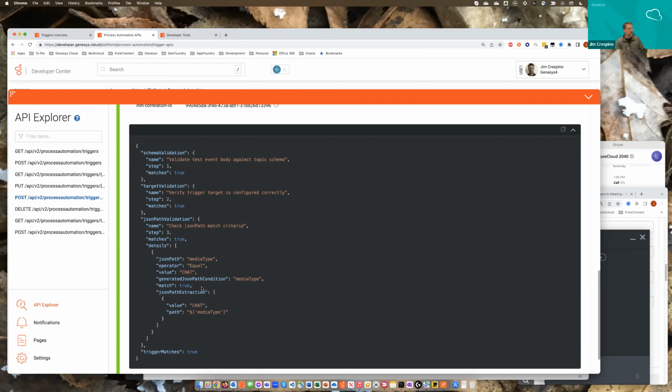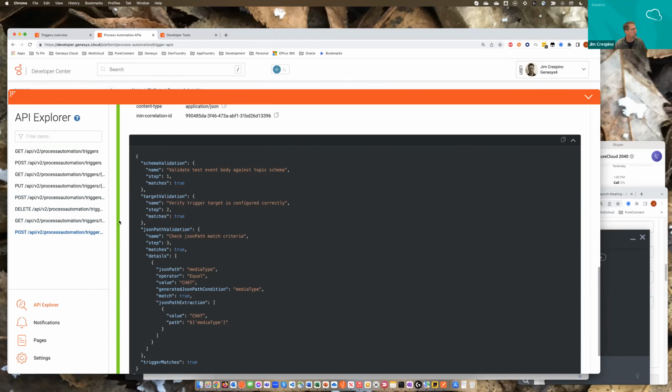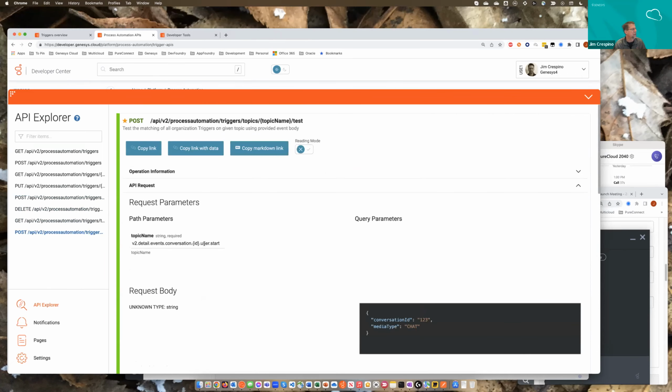It's just these two posts, this post for testing a specific trigger and this post for testing a topic with a payload, that should help you to initially test before you put something in production. Because once you put it in production, once you enable that and it's going, it is going to run.